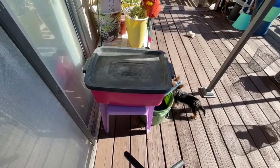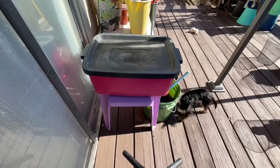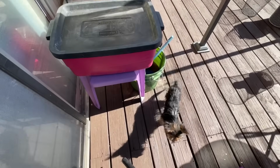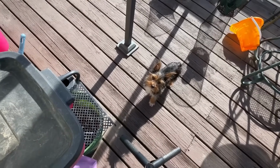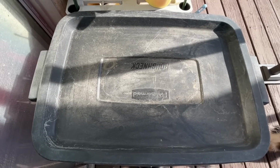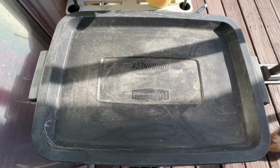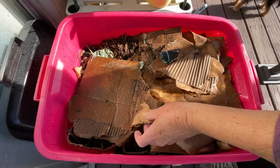Yeah, she can look all she wants, but she can't get inside the tote, and the bucket is something I had to cover later. Now, I also had other things that I put in there during this time. And that's what I want you to know. You can put in a closed system like this anything you want. You've got a lid, so you're not going to have a rat or mice or possums or anything get in there.